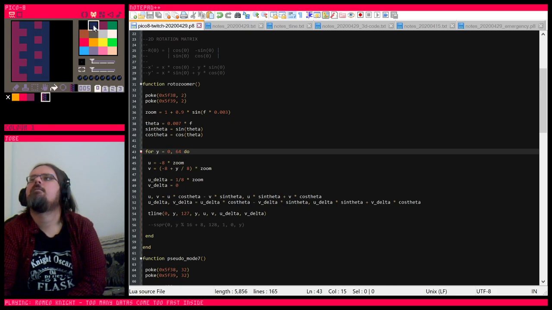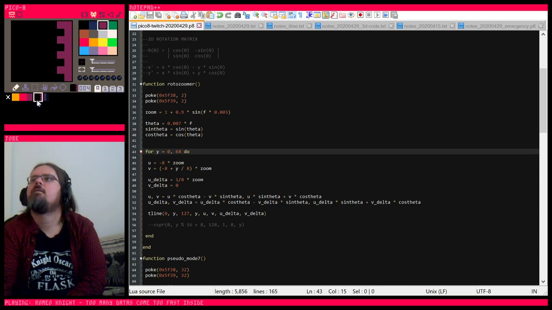And then make a mirror pair for it. I'm not sure if you could just copy this and then mirror it. If there is such a functionality, then I'm not aware of it.